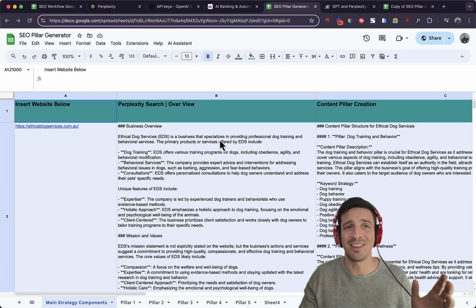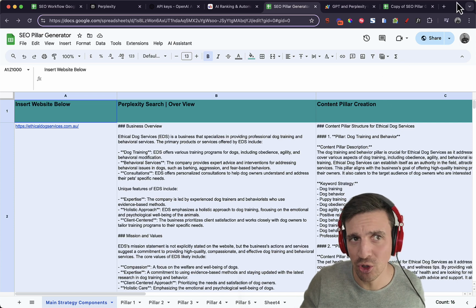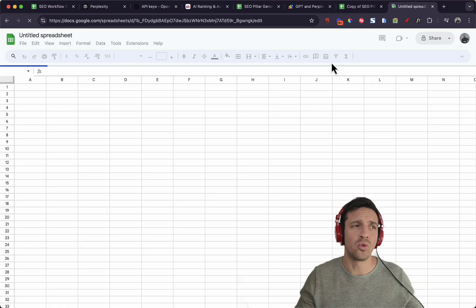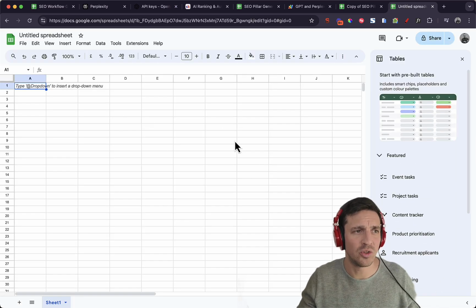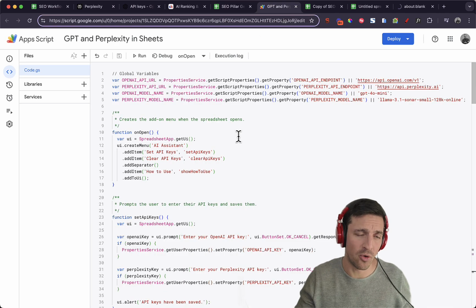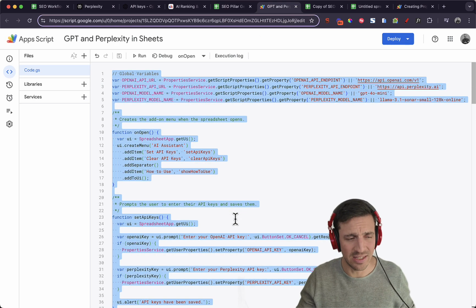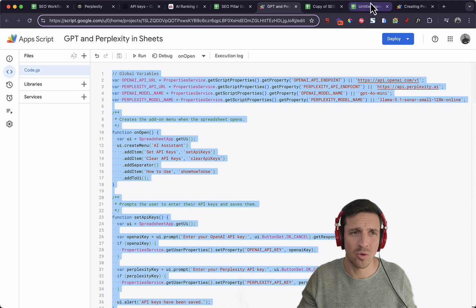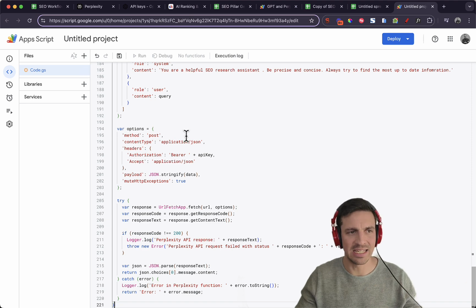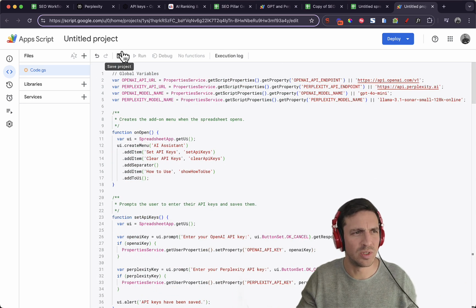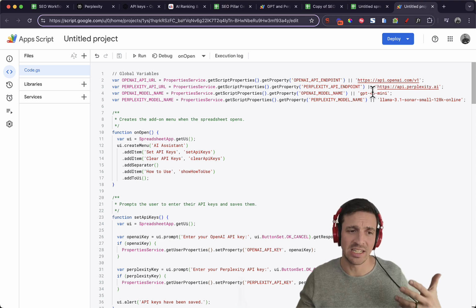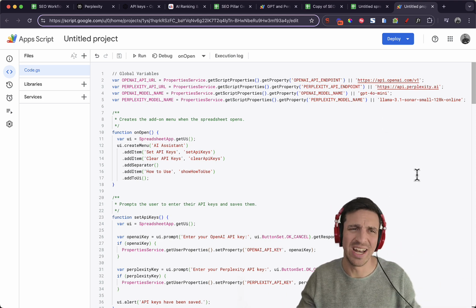But back to the main thing, how do you install this into your Google Sheets with the app script provided? You start a brand new Google Sheet like this, then go to extensions and go to apps script. We've provided the app script in the format of a text file in the video description. You just need to copy it, go back into the app script, delete this stuff here and paste it as it is. Then go to save. You see here that we're actually using GPT-4o mini, just because that's going to save us a lot of money. We don't want you to use Turbo or any of the other newer models.